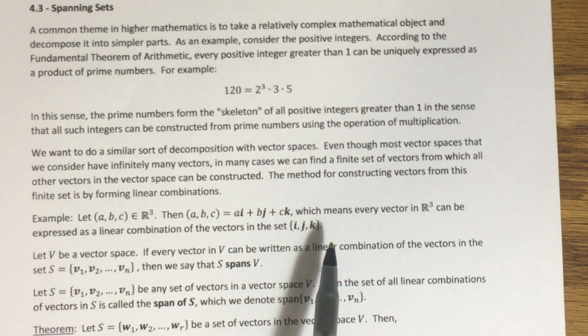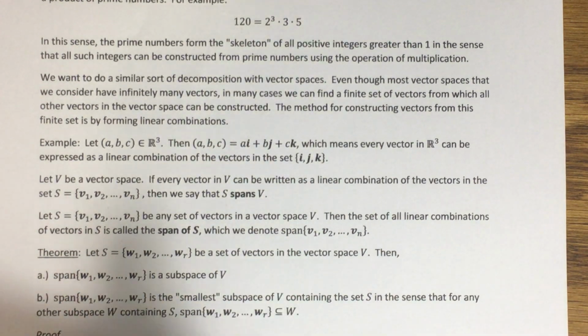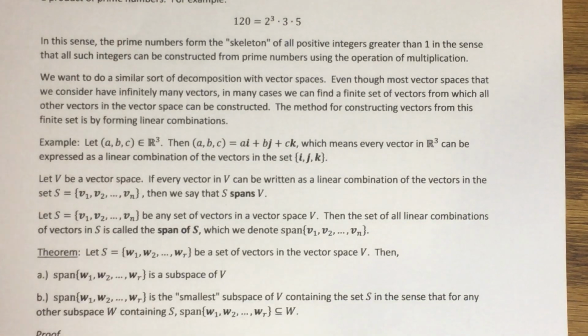So how do we relate this concept to vectors in vector spaces? Because that's where we are right now. We've talked already about linear combinations, and we've done it in a couple of different contexts. We've talked about linear combinations of matrices. We've also talked about linear combinations of just general vectors.